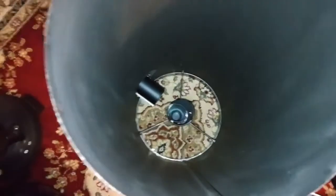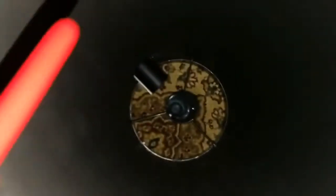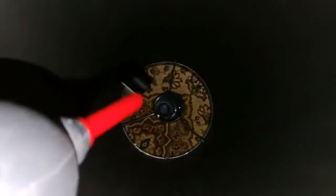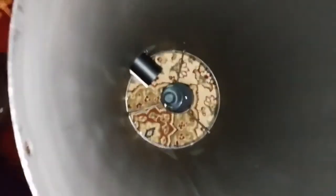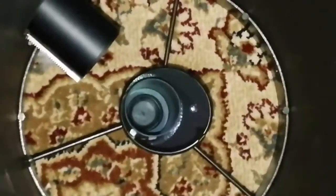I've cleaned the inside of the tube also, if you notice here. For the secondary mirror, I felt that it's not very dirty. It looks quite clean actually. I just blew some air with this air pump and got rid of some of the visible dust particles, but the rest of it looks clean. Yeah, doesn't look dirty to me.